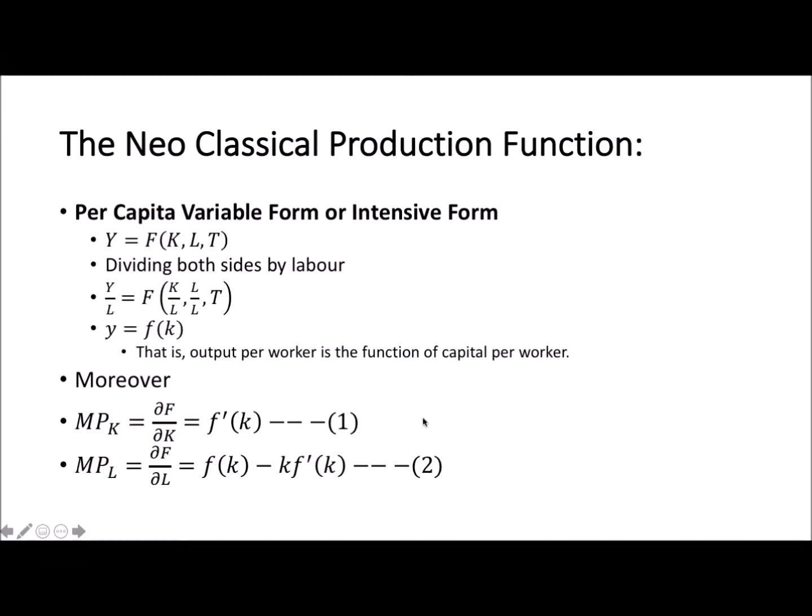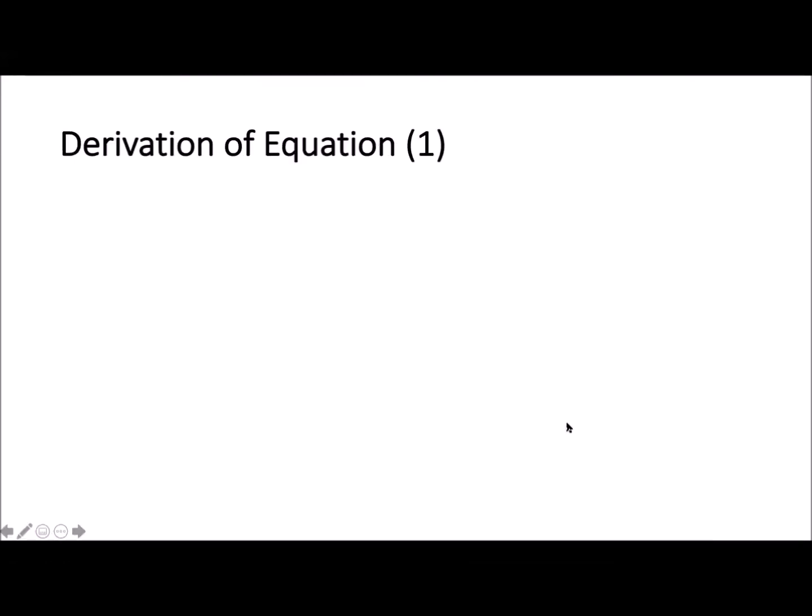दो equations हैं. हमने कहा कि marginal productivity of capital and marginal productivity of labor both can also be in per capita form. दोनों जो हैं वो भी per capita form के अंदर हो सकते हैं, और इनके per capita forms में होने और इनकी derivation करने के लिए हमें क्या करना चाहिए. Let's start doing it.